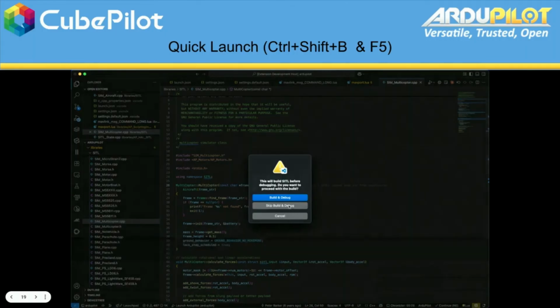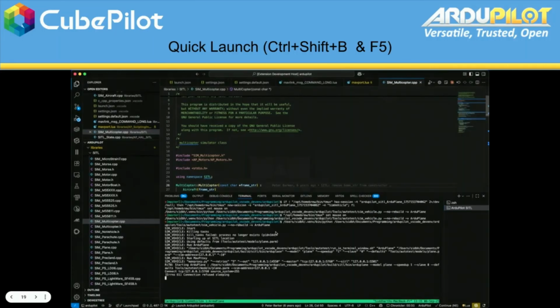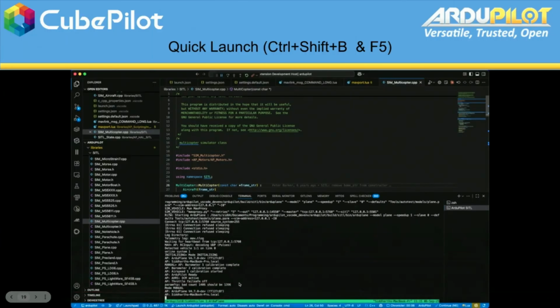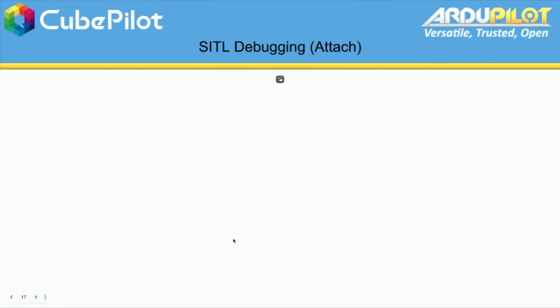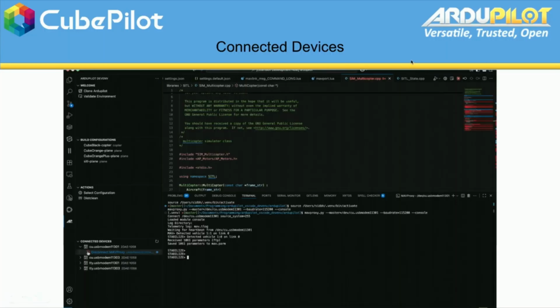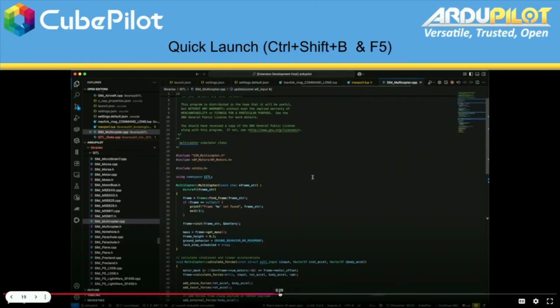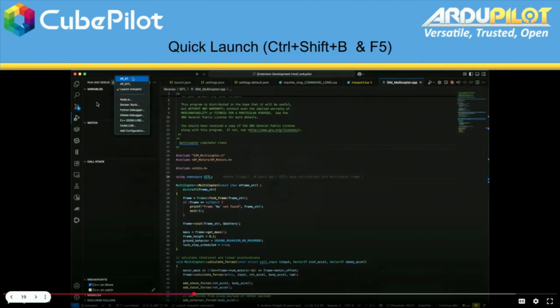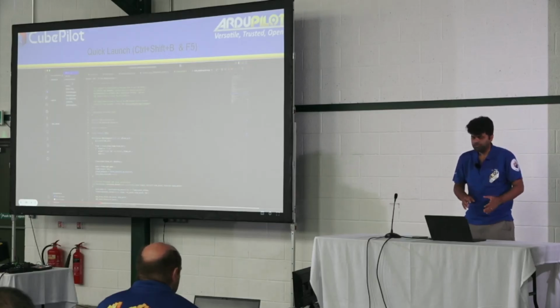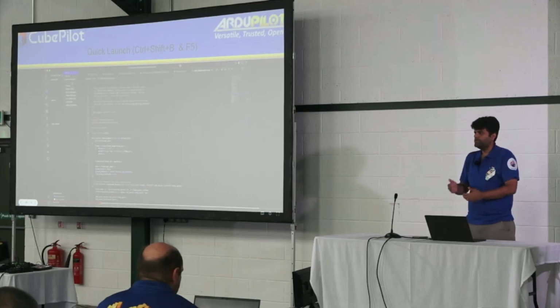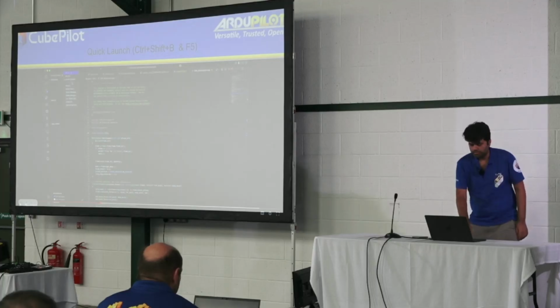And the same thing with the launch as well. So you want to do a quick debug launch and iterate quickly. As long as you have it set up properly in this part in the debug, you have set it up to launch ArduPilot, F5 will just launch your debug session immediately without even going through the whole process. So that's another one of the quick iterations. When I'm developing, it makes it really quick to iterate between changes and actually running the debug.